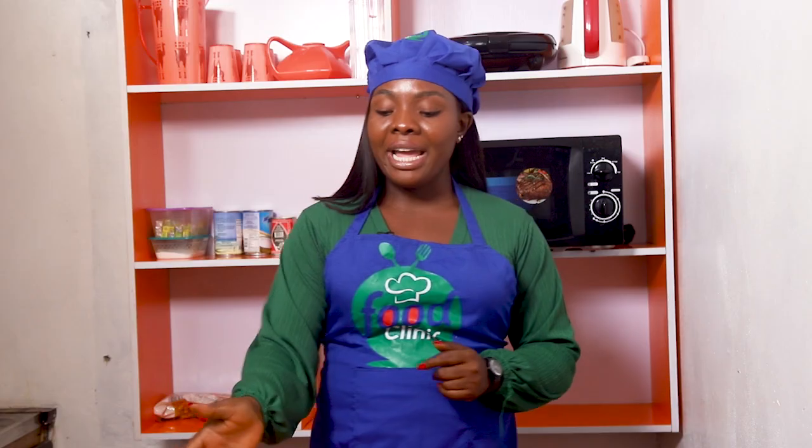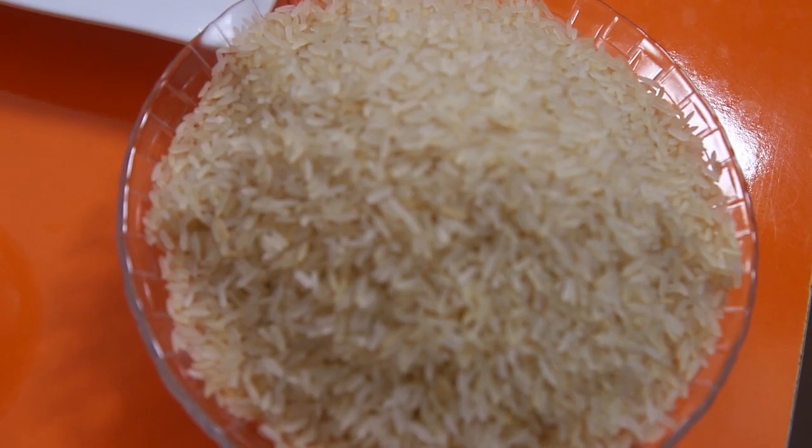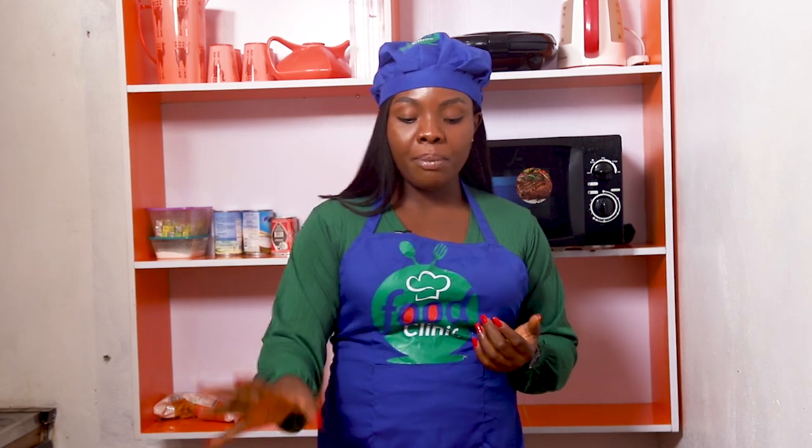Welcome back, guys, and now let's go down to the ingredients we're going to be using to make our jollof rice. Over here I have my washed chicken. Over here I have my rice. The rice I'll be using to make this jollof rice, it's right here. I haven't washed it, I haven't parboiled it, so it's just sitting pretty over here.